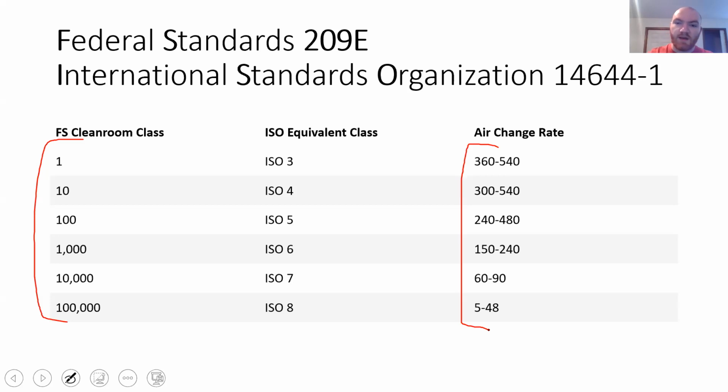Of course, if you're in a big space like the ante room or the buffer room, you're going to have a much larger volume and a lot more air to move. Also, you need to have fewer air changes, so it kind of balances out. And then in a smaller space like the hood, you're going to have a smaller volume, but you need to change it a lot more because you also need to keep a cleaner environment.